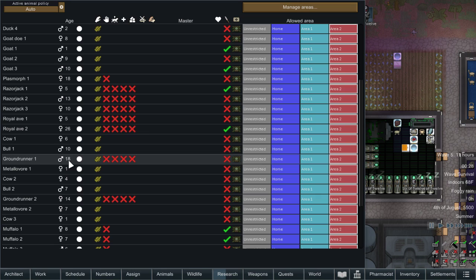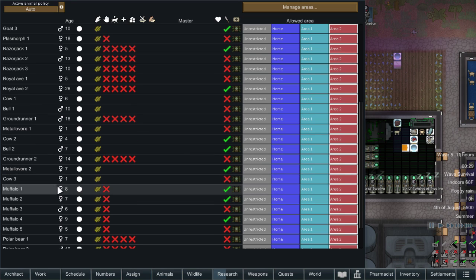Okay, we got a ground runner. Okay, ground runner and a ground runner. I wonder why they separated these. Probably because of the numbering. I don't know. Okay, let's keep those two. Get rid of those. Keep you. Keep you. Oh, wait, no, you. You are both female, so we can get rid of you. You're a female, you're a male. That's good. Cow, we can get rid of.